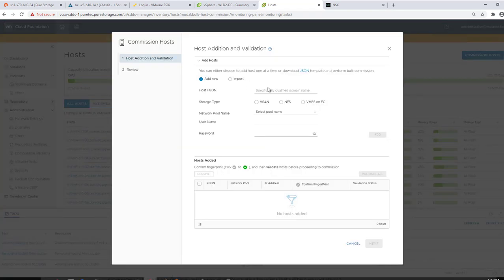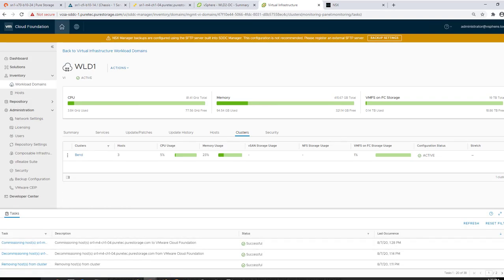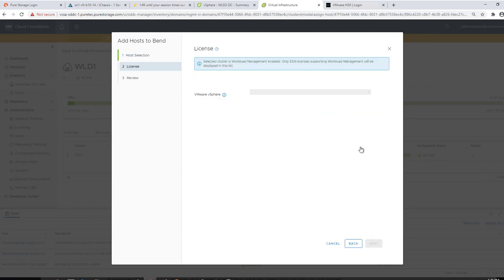So we go ahead again, I'll speed it up here just to save you all some time. VMFS on FC, everything is basically the same as before. And then we'll go ahead and recommission this host and run all those validation checks to bring it back in. So host has been recommissioned, and now we'll go ahead and add this host to our other workload domain 1, aka bend. So that is now set up.